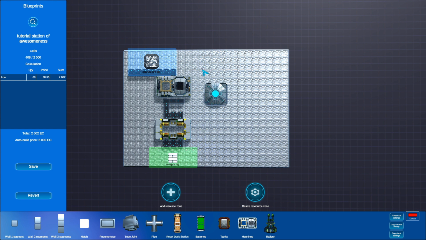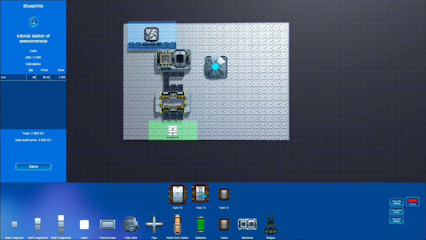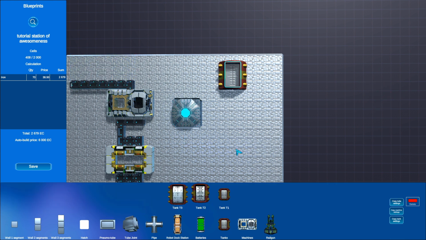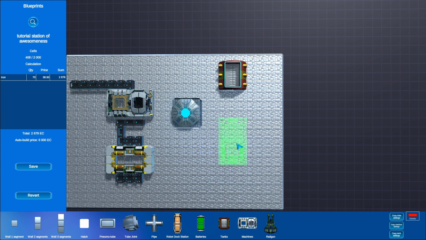Because it's one thing to deal with ore, and it's another thing to deal with liquids. Maybe you guys don't know how to refine liquids or how that all works out. Well, let me show you. Let's put down our little liquid tank here. We're going to put down a refinery right here.